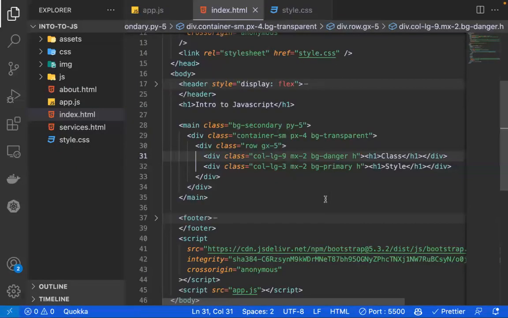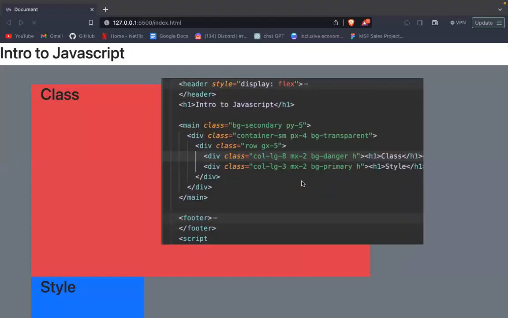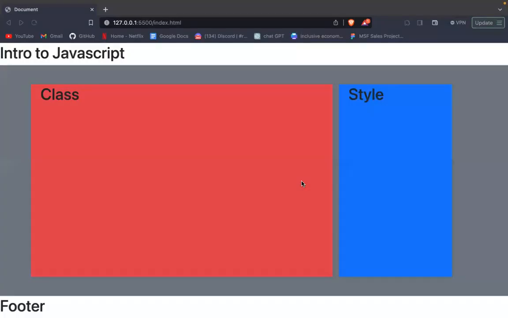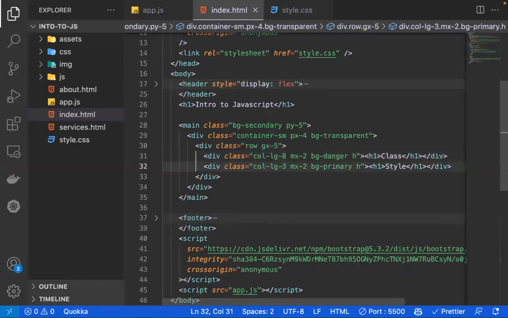All right, I don't know how this thing is behaving actually, but let me make this 8 and let's go with what we have like this. I don't really enjoy this though because we still have this space not uniform. So it's supposed to be 8 and 4. With 8 and 4, we will not have the gap. That's the point.